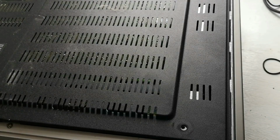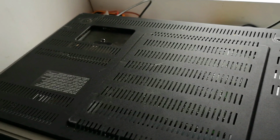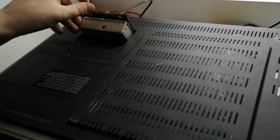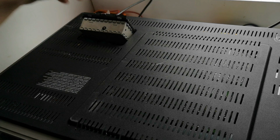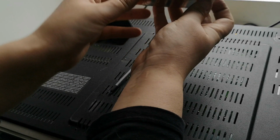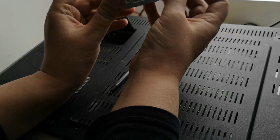So that literally goes on there. Now, what you've got here is a little tuner module. And if I bring that out, if I just turn the machine off, where's that on-off switch? This pulls out. So you can easily replace it. Which I think is rather nifty.